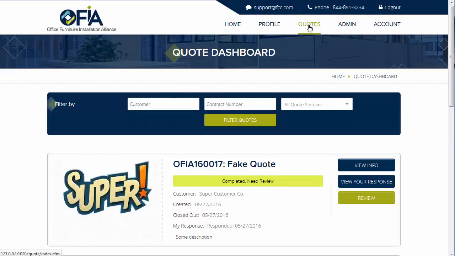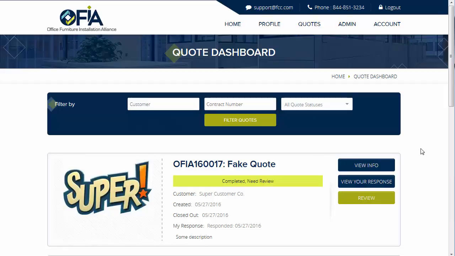The Quote screen is where you will receive quotes from customers that have submitted quote requests onto the system. Each time a customer searches or views your profile, that information is logged and tracked. But whenever they choose to submit a new quote to your provider, you'll get an email with the details directing you to this page. You'll see we also already have a couple sample quotes right here.